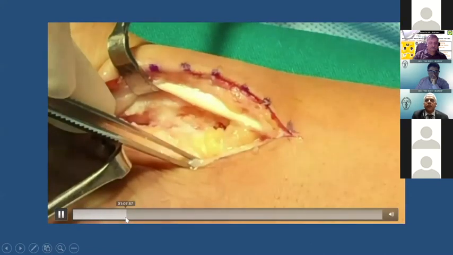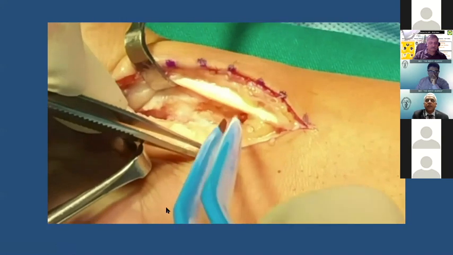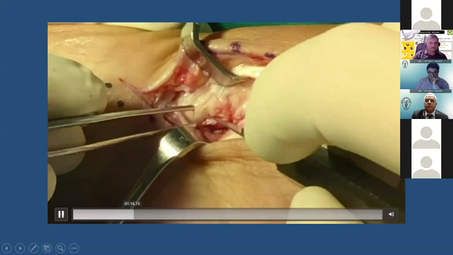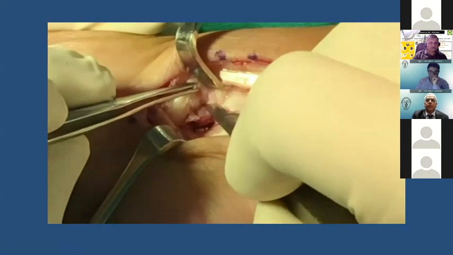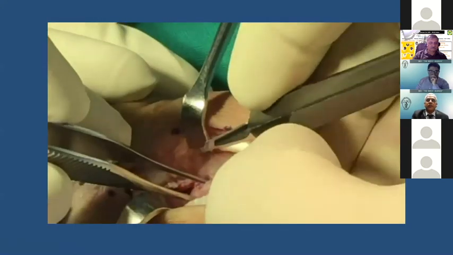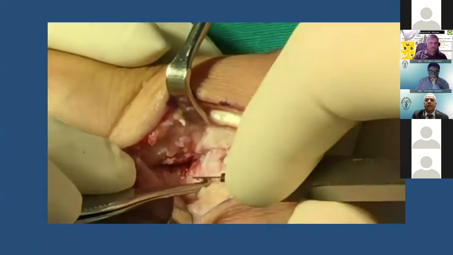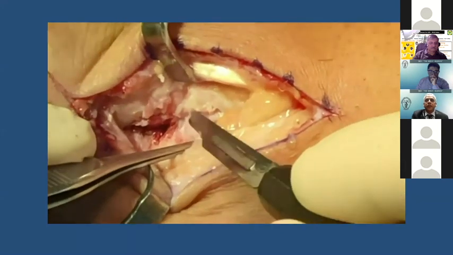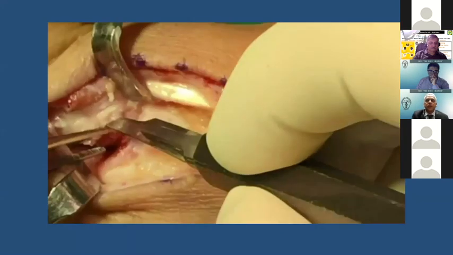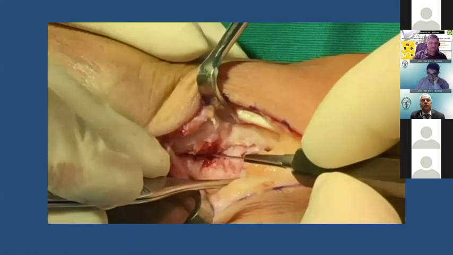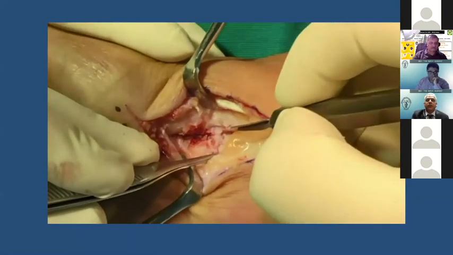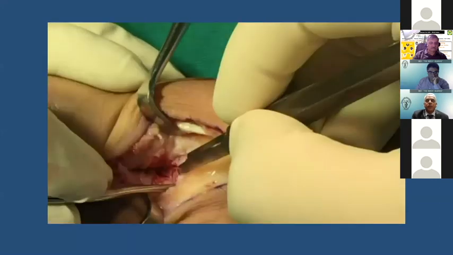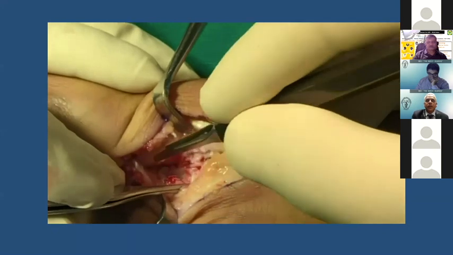As you go through, you divide the fascia and go to the deeper aspect, and then you are able to appreciate the distal pole of the scaphoid, both radially as well as ulnarly, and that's the radioscaphocapitate ligament. It's important to identify this ligament. Fractures which are distal to this ligament, like a tubercle fracture, can be treated without dividing the ligament, whereas fractures at the waist and proximal to the waist, we need to divide the ligament and resuture it back again.